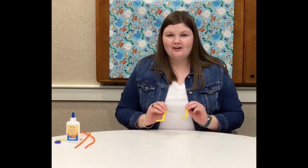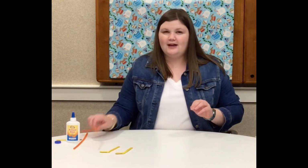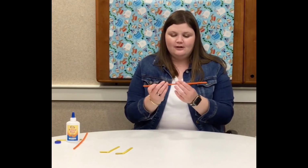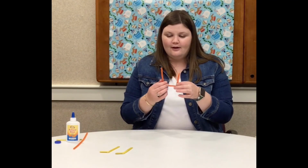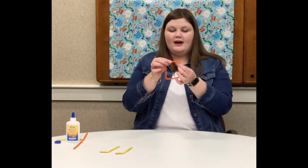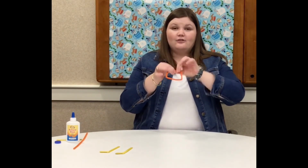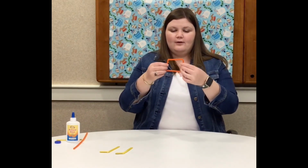Now that we've made our hockey sticks, we're going to put them aside so they can dry, and we're going to go ahead and make our goals for our ice hockey rink. So take a pipe cleaner and you're going to fold it into a square. And once you have your square, you're going to tie or twist the ends together so that it is secure. And now I have a square.